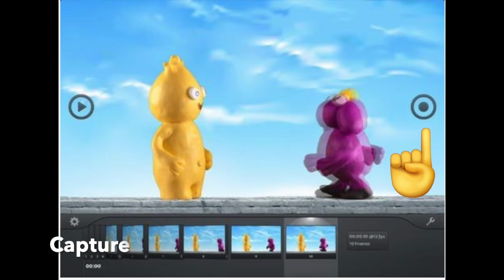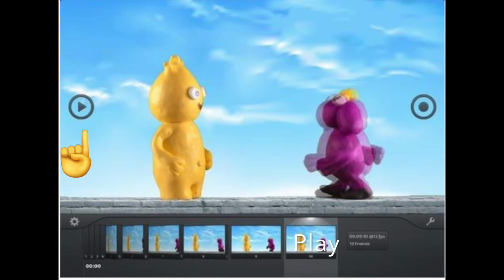Now we have the fun part where we take a photo. Now for iStopMotion, this is what it looks like in the app, and you have to click on this button to take a photo, and when you have taken enough of your photos and you want to play back your image to see the movie that you created, you click on this button.